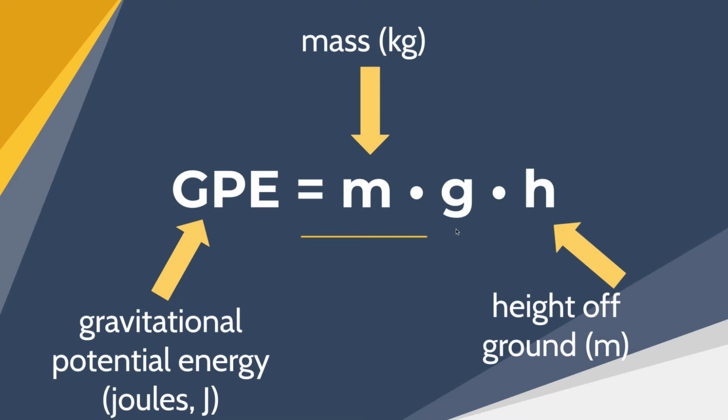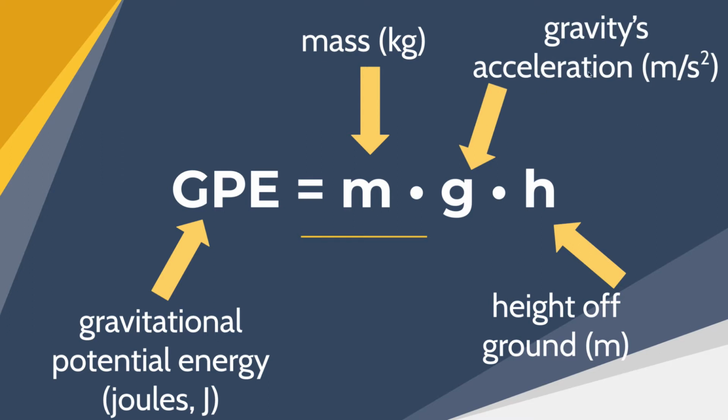Okay, now let's come back to the little g. What might G stand for in gravitational potential energy? If you're thinking something along the lines of gravity, you're on the right track, though this is not a force, so it's not actually like the strength of gravity. Instead, it's the acceleration due to gravity. So it's in meters per second squared because it's acceleration.